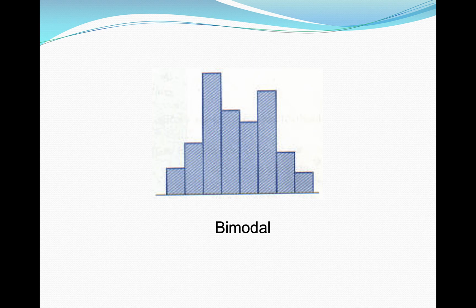So those are the graphs, the common graphs that we use. There are lots and lots of different graphs, as you probably know, but those are the common ones and the ones I like to talk about. We really use a histogram more than anything, but it is important to understand the difference between qualitative and quantitative variables, so I like to go through the bar graph so you can see that distinction. Also, it's nice to see a stem and leaf because those are useful. Sometimes if you have a small data set, it's nice to quickly jot down a stem and leaf because it's much more difficult to draw a histogram by hand.